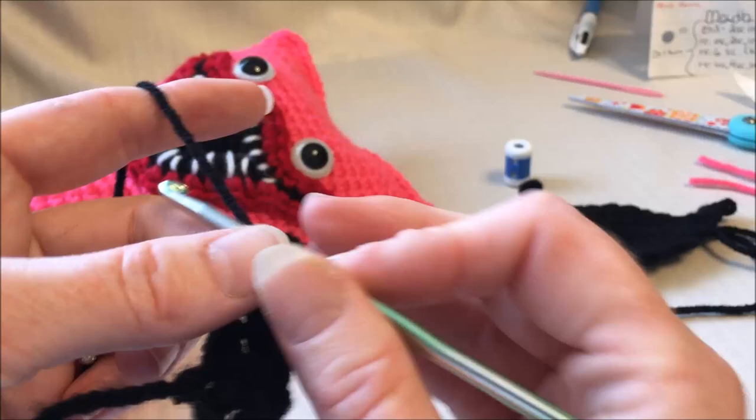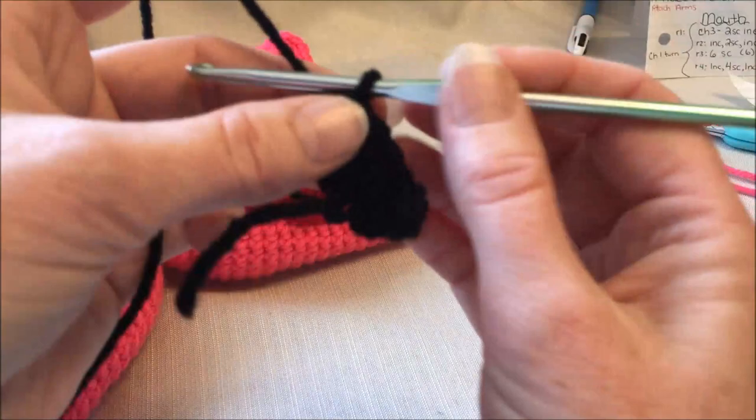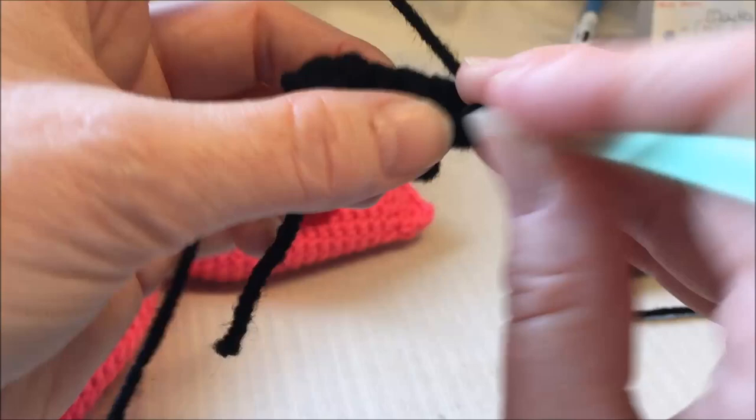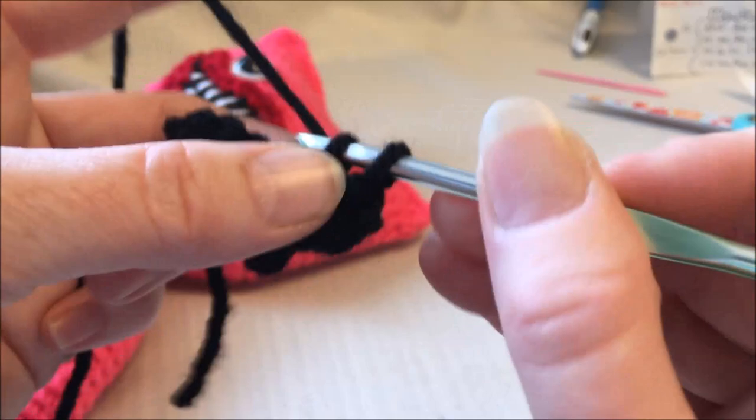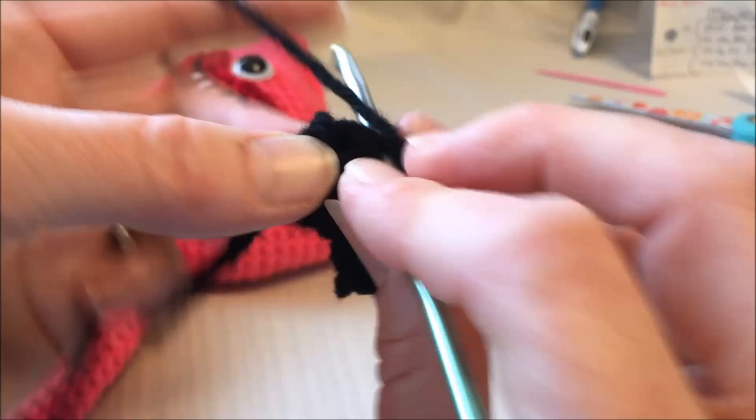And I'm going to use my stitch marker so I don't lose track of where I am. So round three, we're just going to do six single crochets all the way across. So chain one, turn, and six single crochets. One, two, three, four, five, and six.